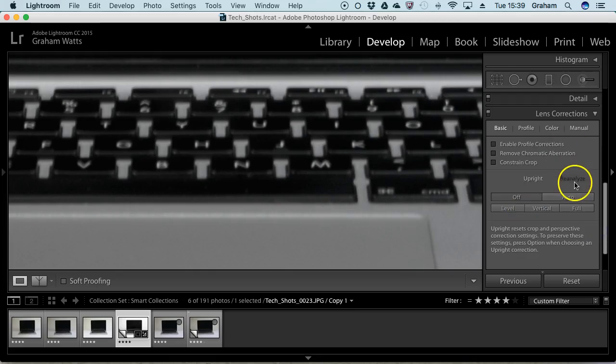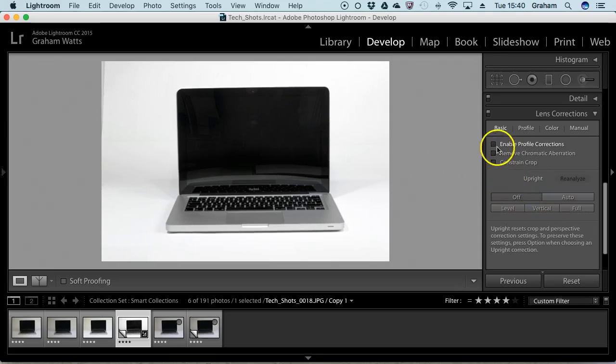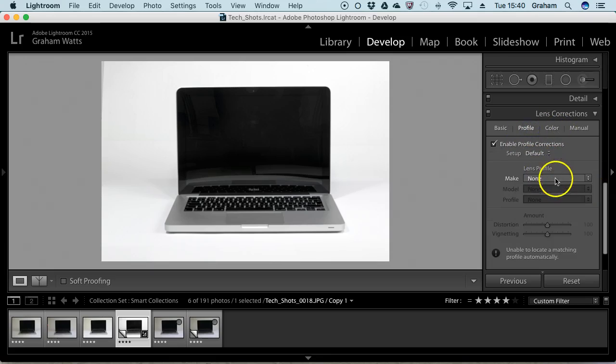Next set of options down are lens correction. For example, on this particular image, because it was shot with a zoom lens, I've got a slight curve on the top of the laptop, and even here it's a little bit wide angled. So because it knows what it used, if you turn these on, you can actually go in to your image and actually analyze it, and you can see, you might have been able to see, it suddenly stretches or distorts or takes out things like the curvature, etc. So you can come in and actually put in a profile.